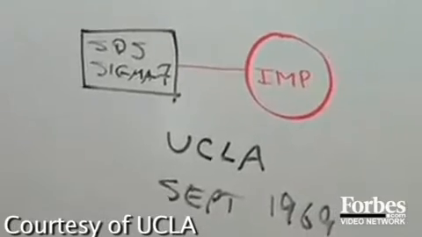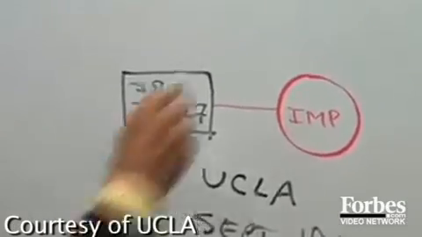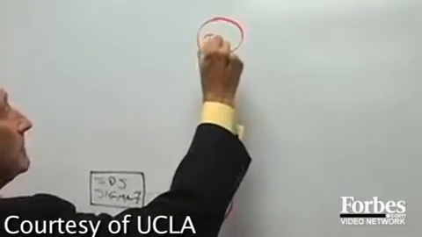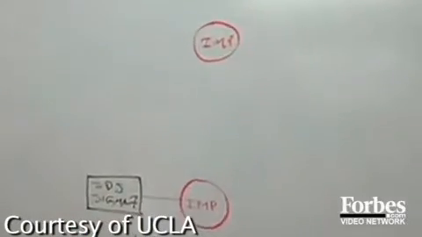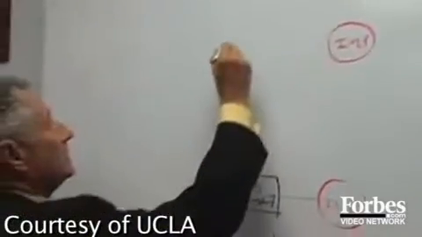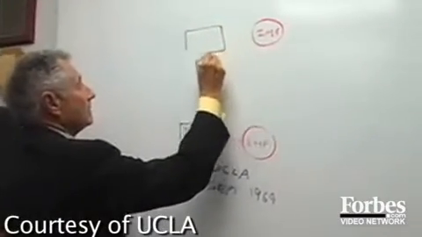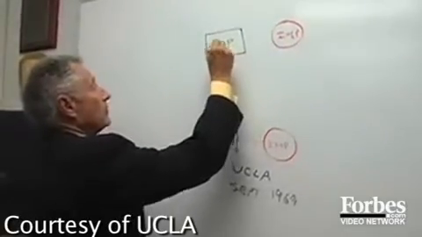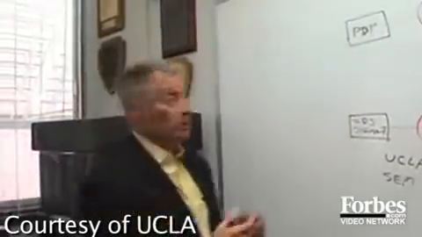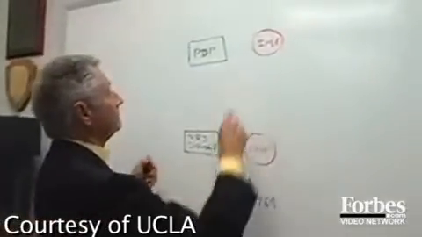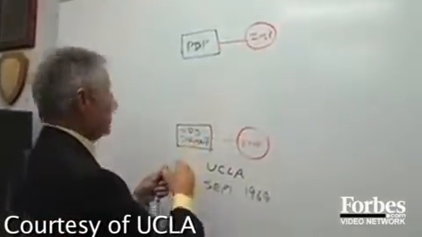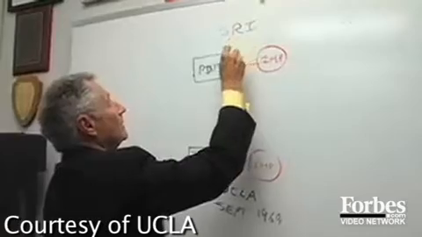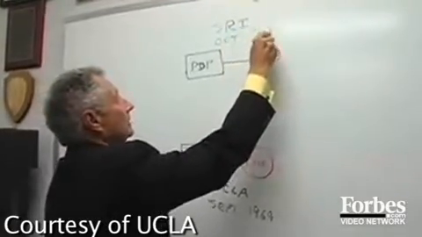A month later, up at SRI, Stanford Research Institute, another IMP arrived in October, and shortly thereafter, they connected their host computer, which was a PDP machine, Programmed Data Processor machine, a Digital Equipment machine, to their IMP. So this is Stanford Research Institute, SRI, and the period is October 69.